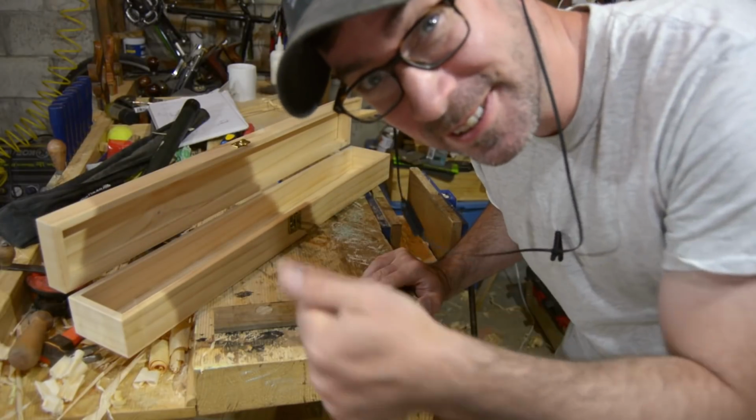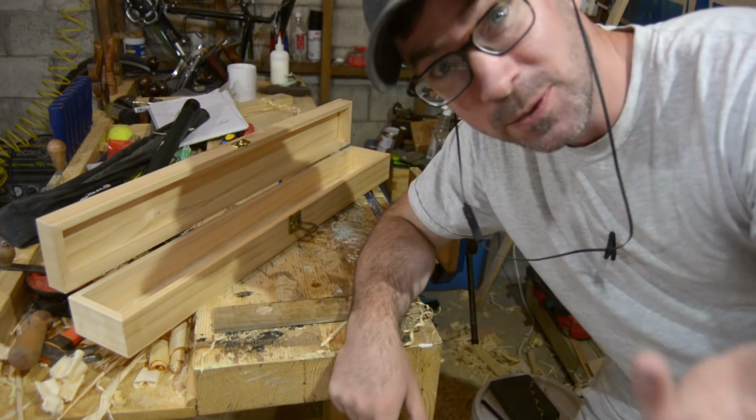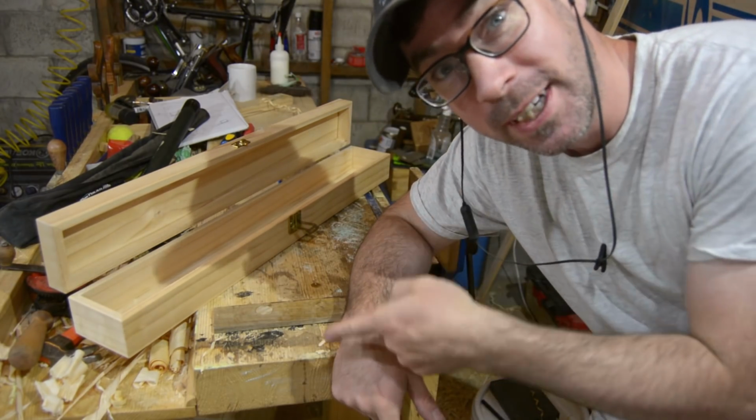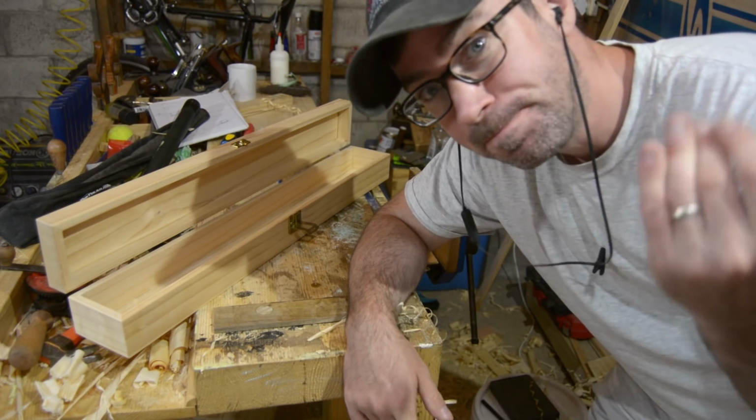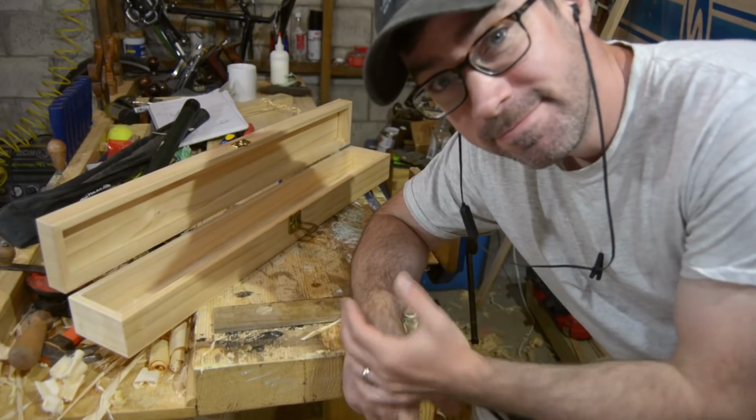That's a good one. I'm going to go ahead and do something that probably annoys everybody at this point, but I'm going to antique this the same way I do with everything else. Vinegar steel wool mixture. Just because that's what I do.